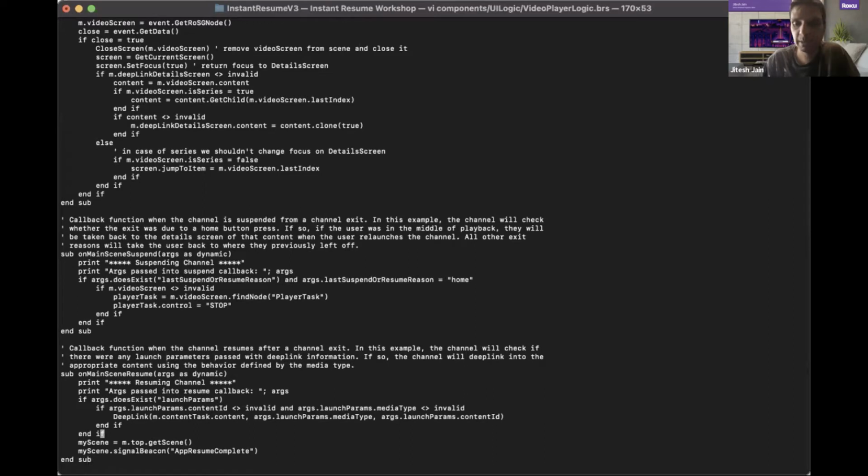Similar to suspend, this function is called when the user resumes the Instant Resume channel, and we pass arguments, which again tell you whether it is a home screen resume or a screensaver resume. We also have deep link parameters in this argument. So here I'm handling the deep link case, calling the deep link with those parameters which are passed.